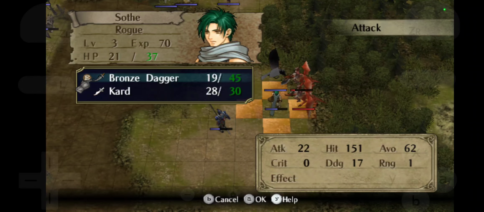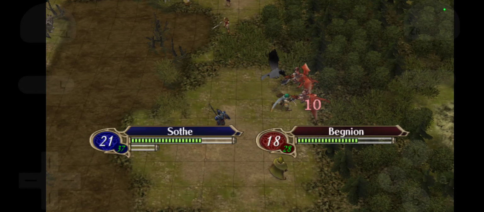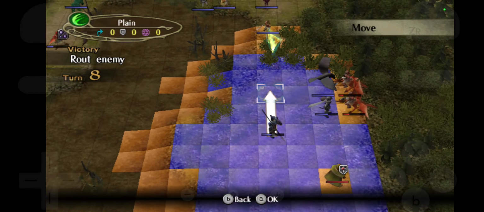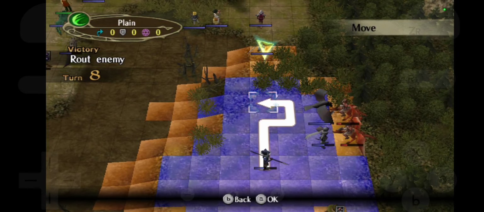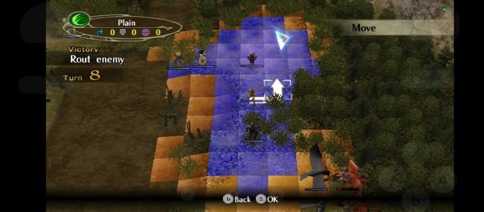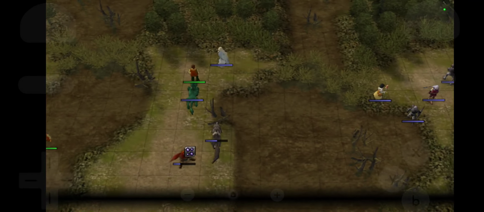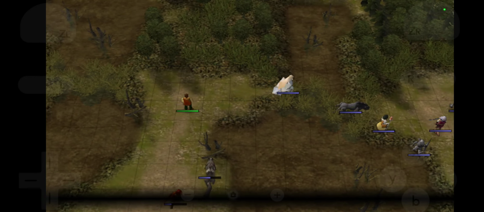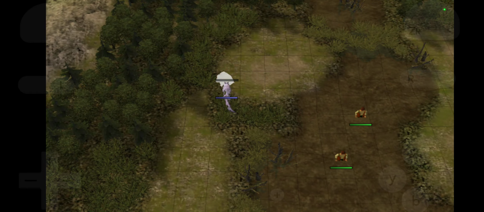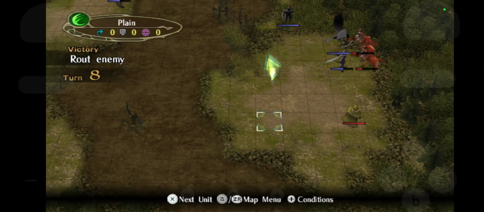If I do this... Okay, he's got that 1% chance to crit. I don't like that. I think if I do this, I'll be safe. Pretty good. I'm gonna heal up with the vulnerary, because I don't think that Lara's gonna be able to get there in time. Starts in Immorum up there. And get rid of this guy. No, the green guys are safe. I think that's everybody.